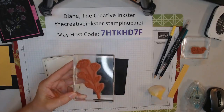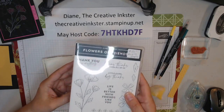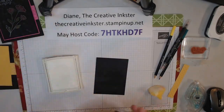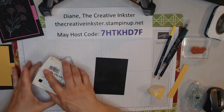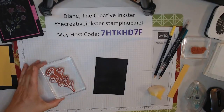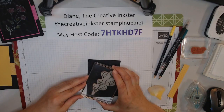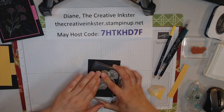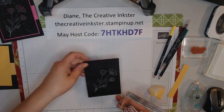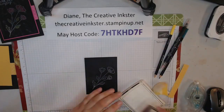So this is the Flowers of Friendship. It's a new stamp set. I'm doing a class on it this month with the stamp set and punch as a bundle, and I've really enjoyed working with it. So it's a big stamp, so I'm going to go this way on it. I'm going to add my ink this way, and I'm just going to put it from sort of the left corner up, press it down. It takes a little bit of time to dry. There we go. So you get a nice white image. And then I'm going to put my greeting up in the corner as well.